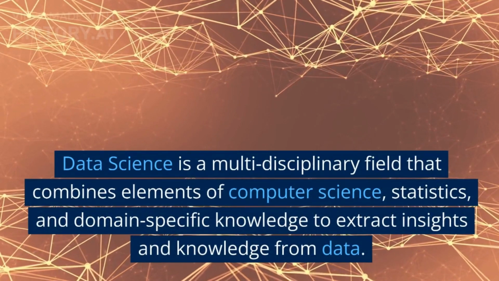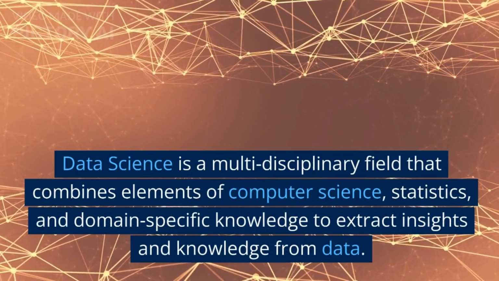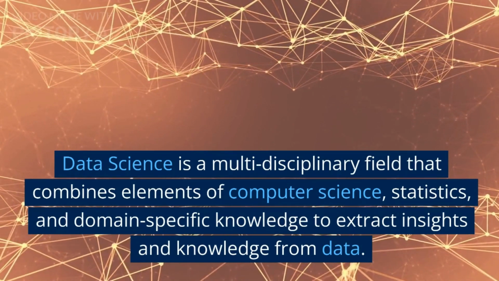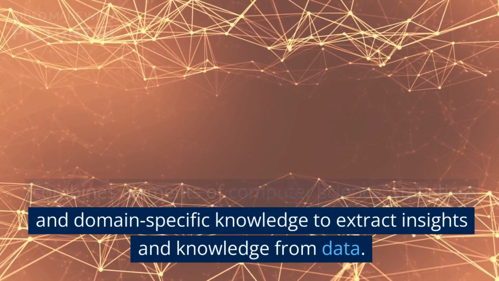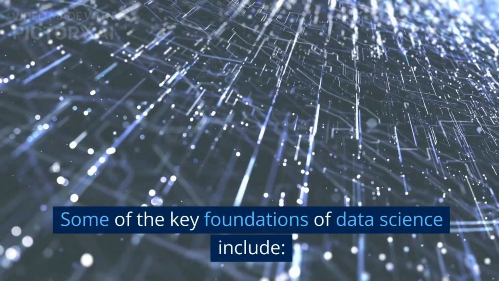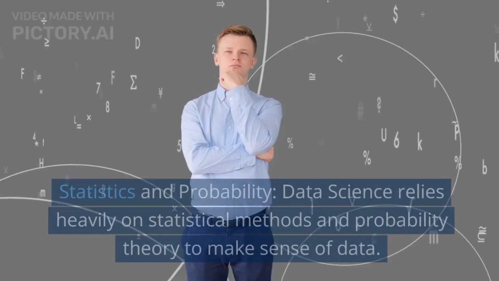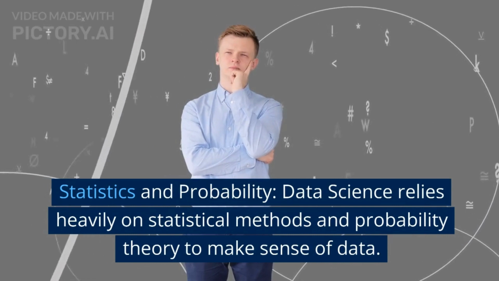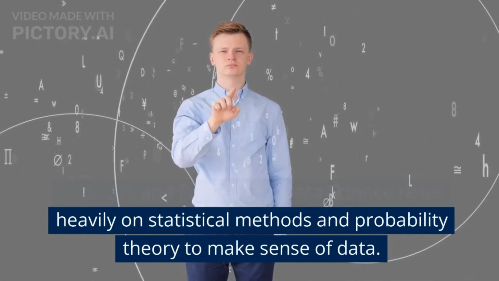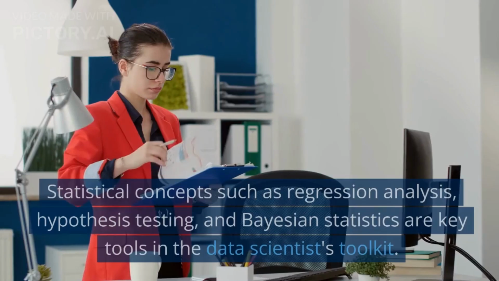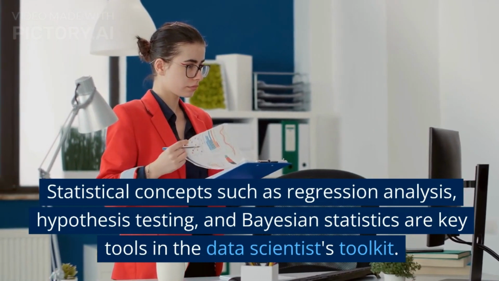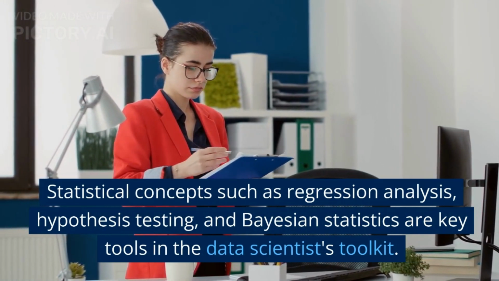Data science is a multidisciplinary field that combines elements of computer science, statistics, and domain-specific knowledge to extract insights and knowledge from data. Some of the key foundations of data science include: 1. Statistics and probability. Data science relies heavily on statistical methods and probability theory to make sense of data. Statistical concepts such as regression analysis, hypothesis testing, and Bayesian statistics are key tools in the data scientist's toolkit.